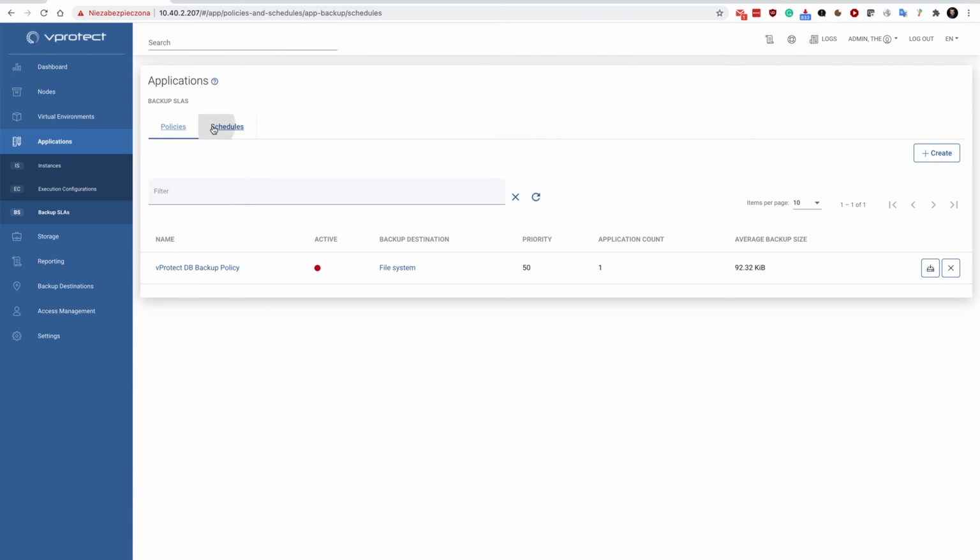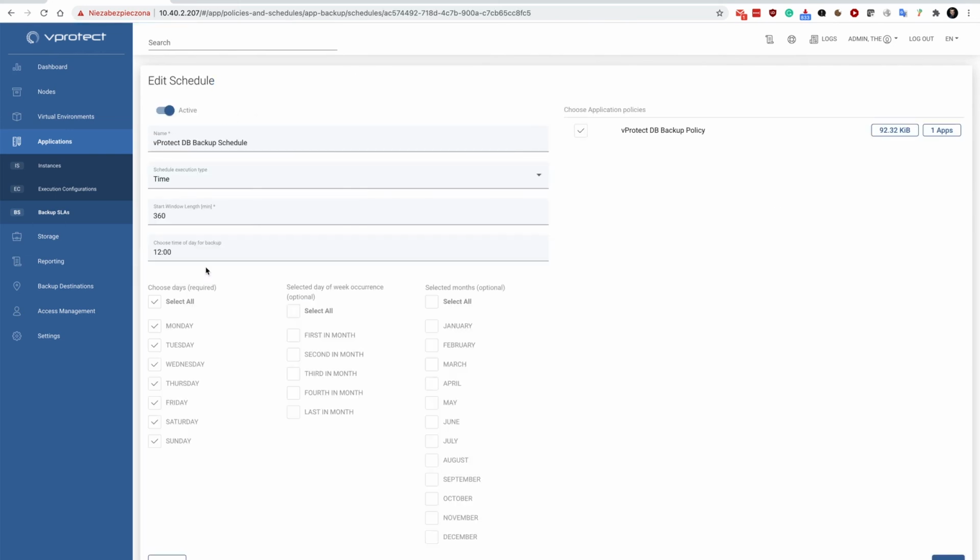Inside the schedules tab you will see that there are two options. You can periodically backup, either depending on the days of the week, days of the month, on the specific months, but also if specific hour is not what you would like to use, you can use interval-based scheduling. So between certain specific hours, you will have automatic backups enqueued and created. Like in this case, every 2 hours between 2 AM until the end of the day.